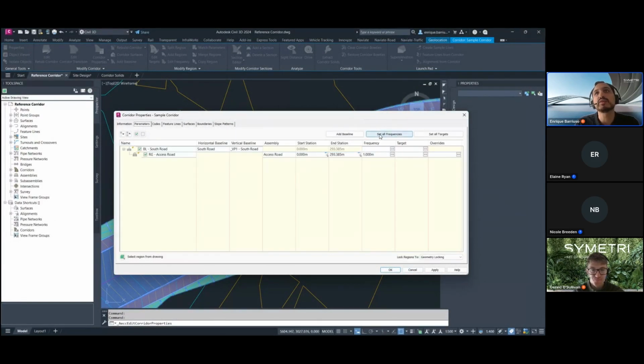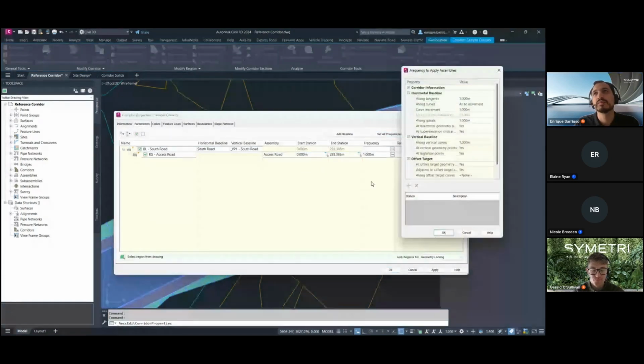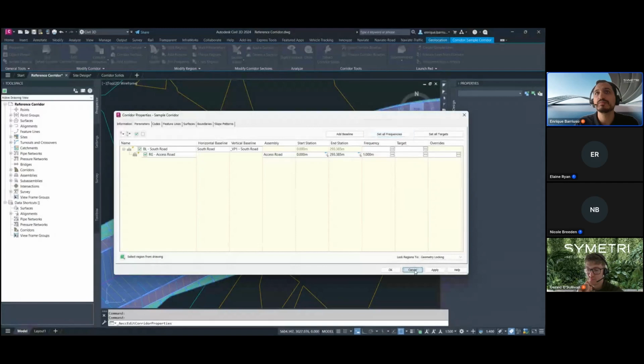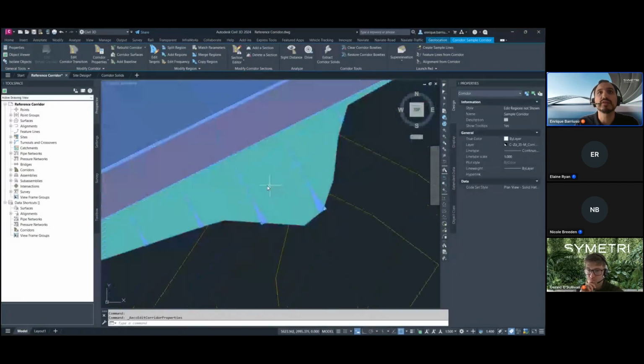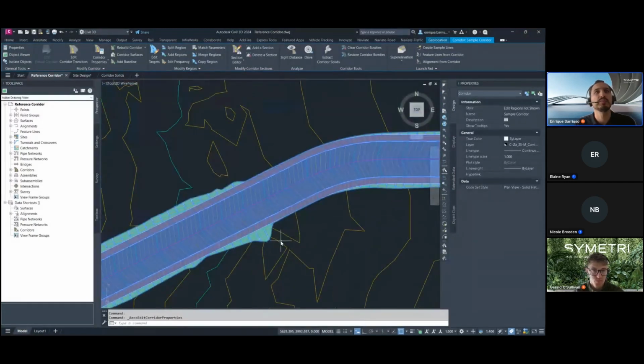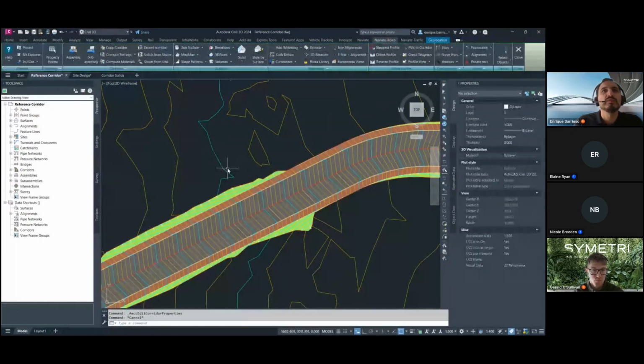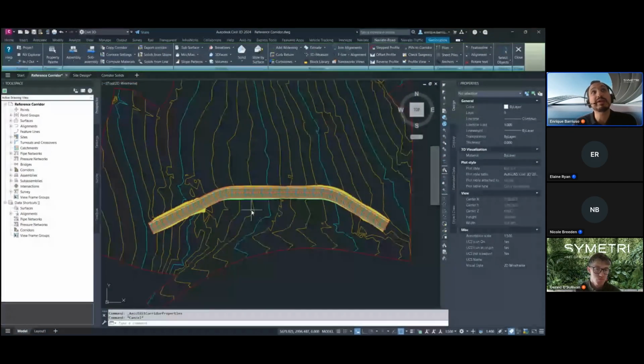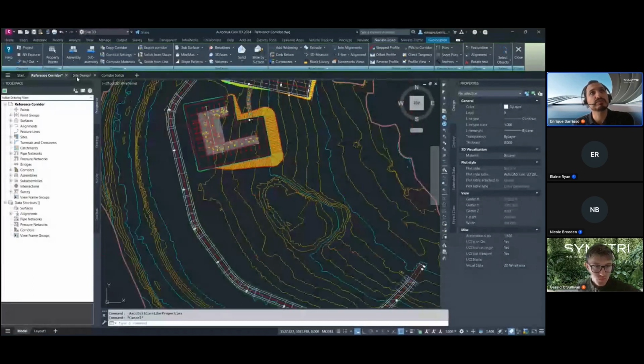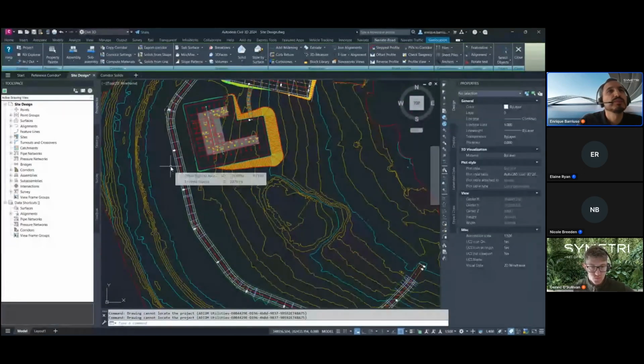You can look at the frequencies, every meter in this one. You can see the slope patterns here. So essentially, I'm going to apply all of those settings to this corridor.